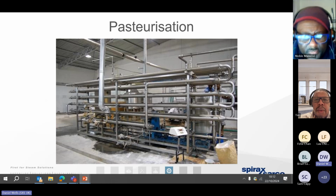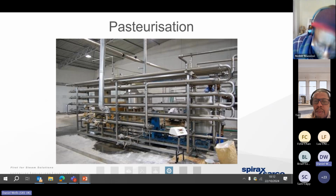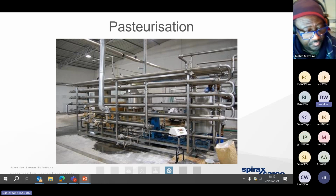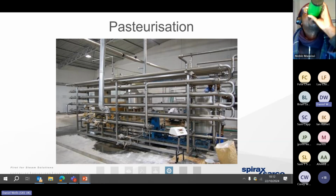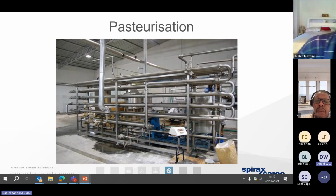Pasteurization in this country, it's far more popular to have a closed loop pasteurization system, which means the steam isn't going to come into direct contact with the product itself. But of course, we know that we need to heat the product on the secondary side up to a very, very critical set point temperature in a critical period of time. So it makes it all the more important that the steam exists at a good condition or quality in order for us to do that efficiently, quickly, and without an unnecessary burden of energy to generate that steam.